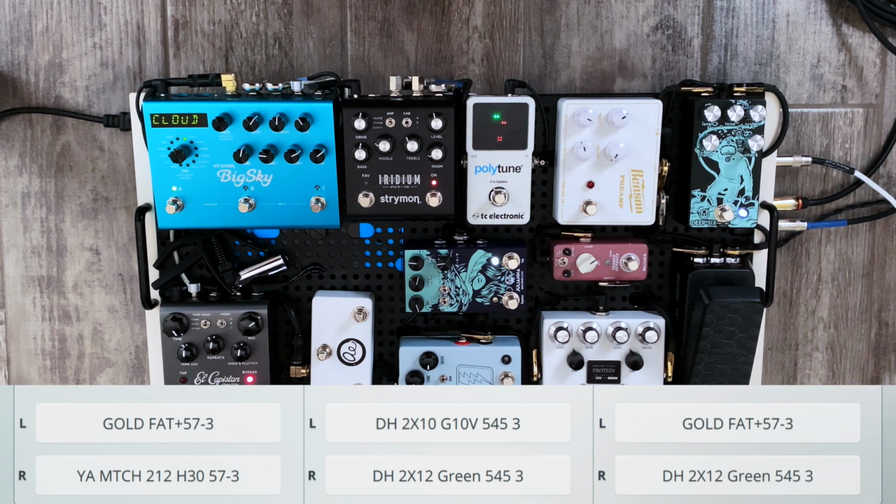The IRs that I'm using are, on the left side, ToneJunkies Gold Alnico Fat with the 57 mic in third position. And then on the right side, I'm using David Hislop's 2x12 Green 545 in the third position as well. I've been using this one for quite a while. I really like how it offers a lot of low end. Some of my other IRs that I've loaded in don't have as much low end as the one I'm using currently, and that's why I really love the one that I'm using right now.